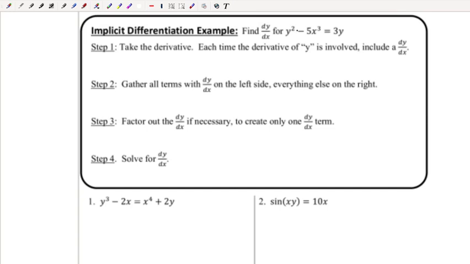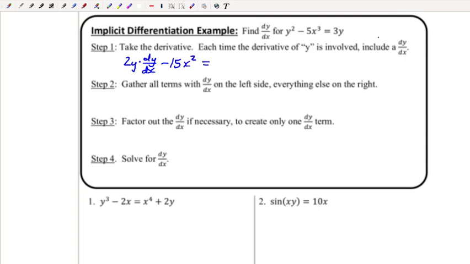So again, starting with the derivative of y squared, the 2 comes down in front. I've got then still a y, and because I took the derivative of y, I'm going to write this as dy/dx. Okay, then I subtract. This, again, does not involve y, so I'm not going to need the dy/dx. I'm just going to use my straight-up power rule. So 3 comes down. 3 times 5 is 15. x to the 3 minus 1 is 2.